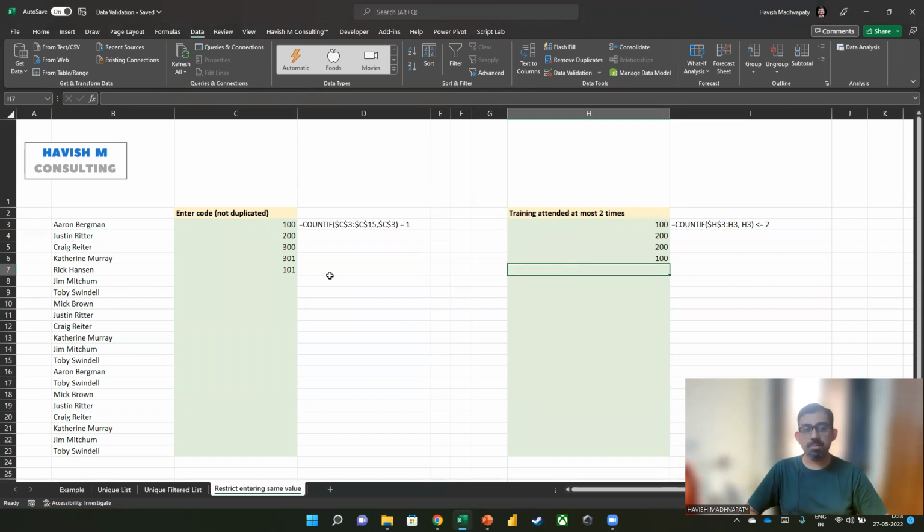Now, a typical use case for this would be when you are mapping people for certain trainings and you don't want to have more than 15 people in a specific training. So as you go through the employee list and you keep on putting the training name, you also want to make sure that that training has not been assigned more than 15 people. Like in this case, we cannot have the code 100 coming more than 2 times. Similarly, you don't want more than 2 people to attend that particular training. Of course, you will have to think a little bit about how to use all these features in data validation that we have covered in the examples. But I hope this will help all of you.